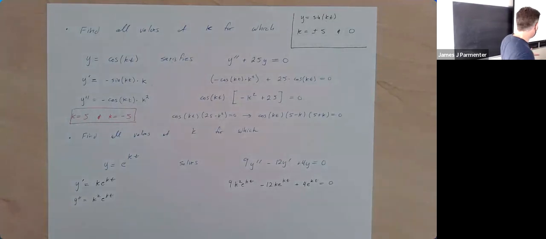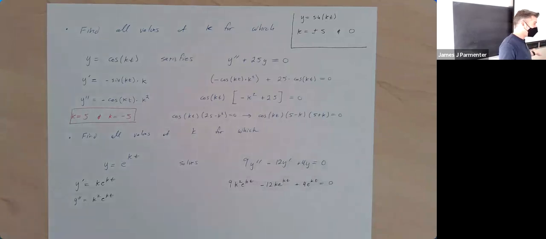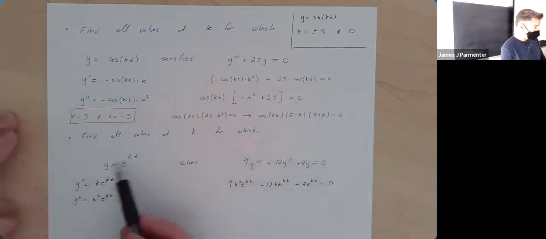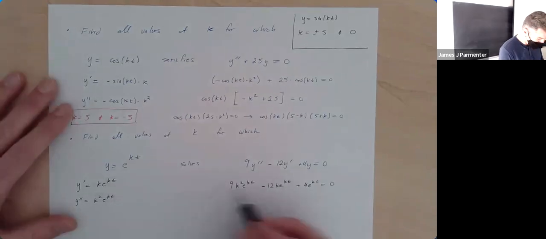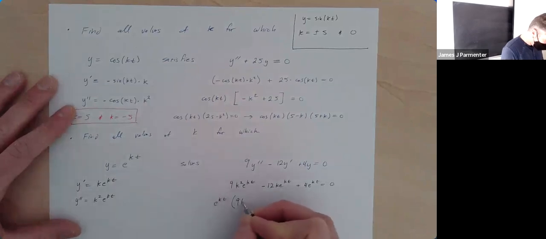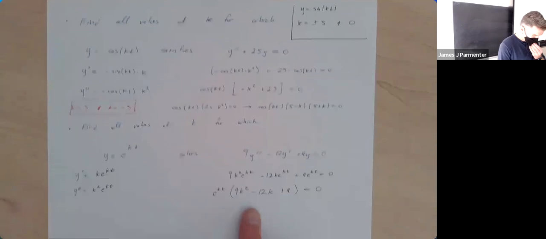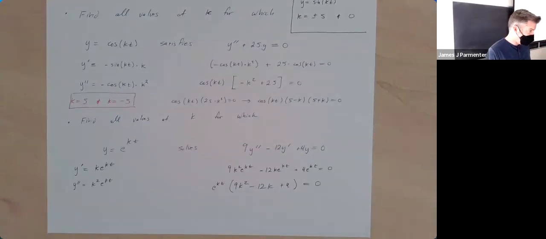Right. So here's what happens with differential equations like this, where it's something y double prime plus something y prime plus something y equal to 0. It ends up just being like factoring a regular quadratic, if your solution looks like e to the kt, which it usually does. So if I factor out the e to the kt, I'm left trying to solve 9k squared minus 12k plus 4 equal to 0. And you could either appeal to the quadratic formula, which is not my favorite, or try to factor this thing. I would probably try to factor this thing.